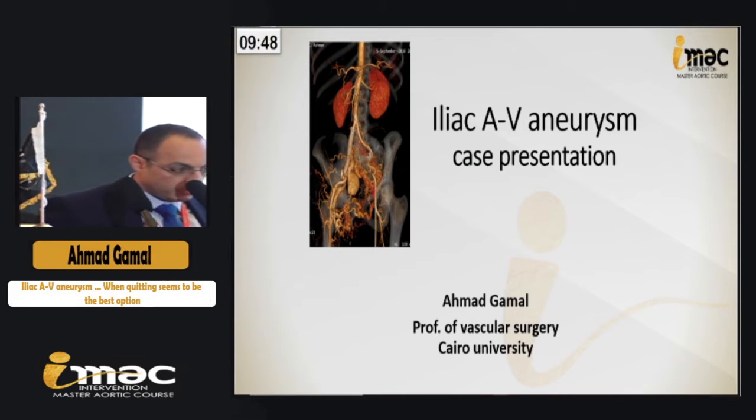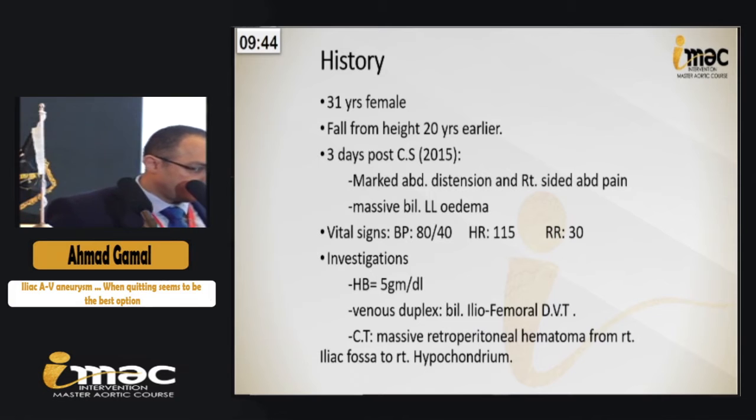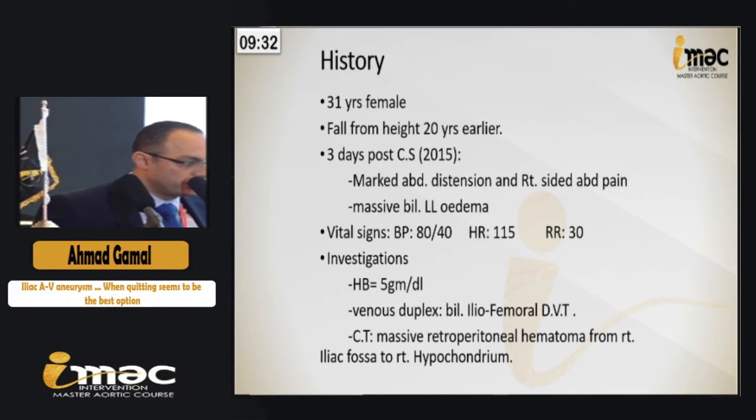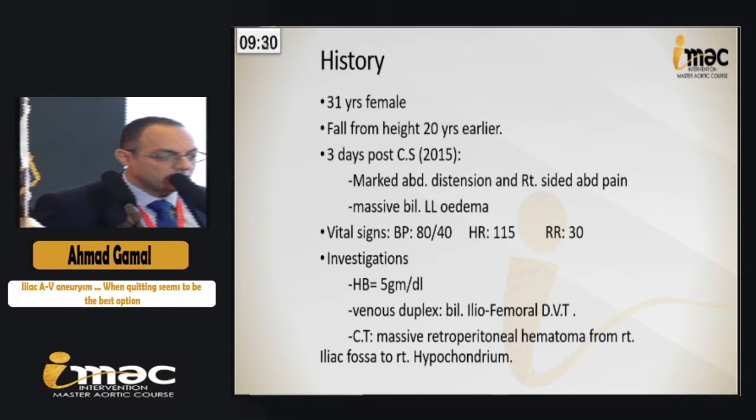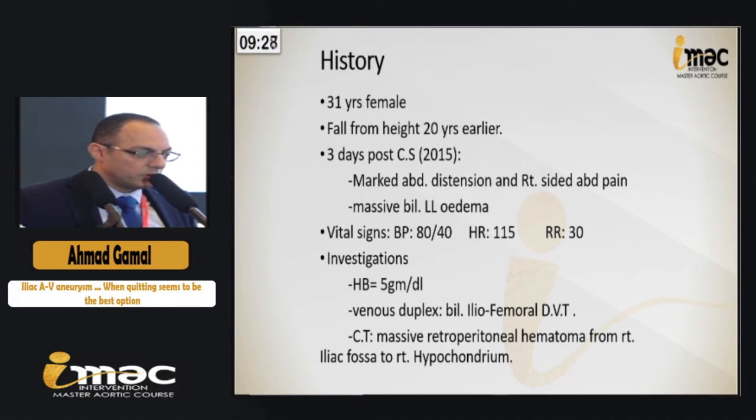Well, today I'm going to share with you a 31-year-old lady. She presented to us 3 days after her first cesarean section, in 2015. The only positive past history was a fall from height 20 years earlier, where she had an L5 fracture, and she was fixed using a graft from the right iliac crest.